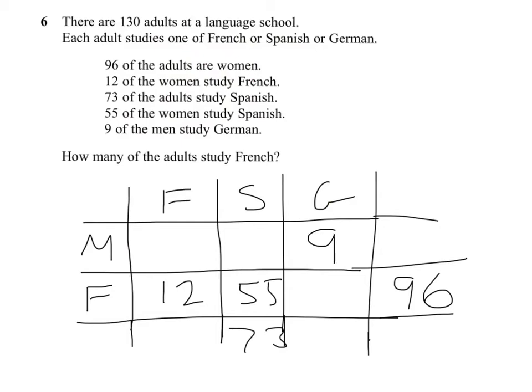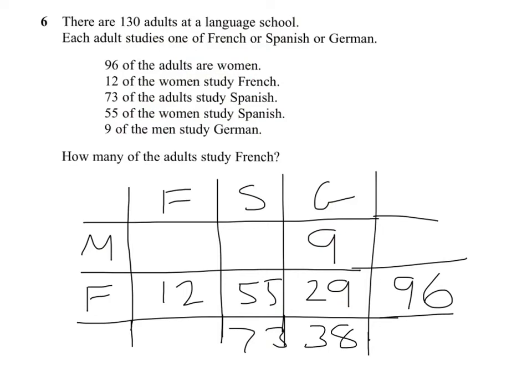And now really the rest has to be done by subtraction. So we'll start off, we might want to use a calculator to do this, but if we do 96, take away 55 and 12, 55 and 12 is 67, 96 take 67 is 29. Again, you can check that on your calculator. Next simple one to do is 9 and 29 gives me 38, so 38 people studying German.